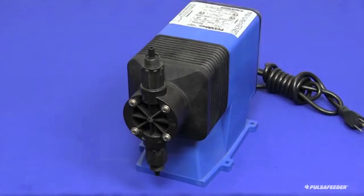The pump may be mounted either above the liquid level, which is called a suction lift condition, or below the liquid level, which is called a flooded suction condition. The liquid level in the chemical tank should always be below the injection point to the service to prevent a condition called siphoning, where liquid can flow directly from the tank into the service. If this is not possible, an anti-siphon device must be included in the discharge line of your pump.